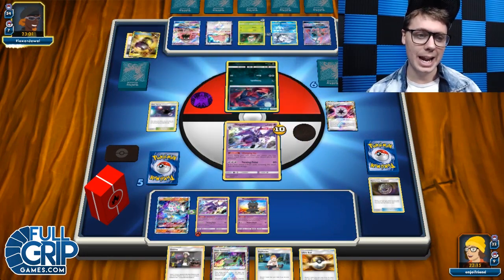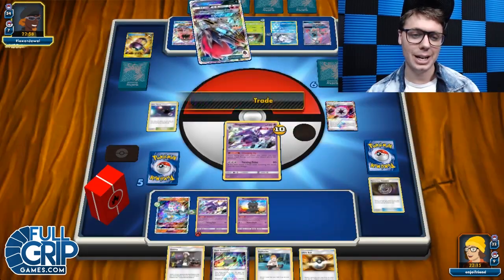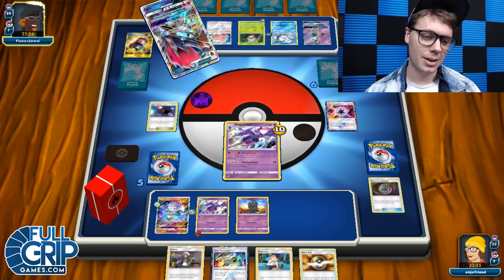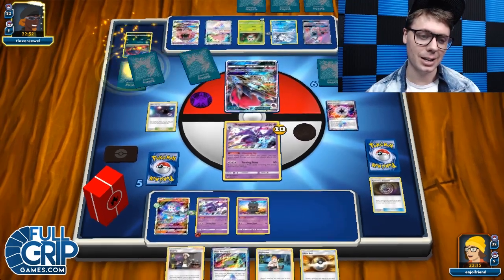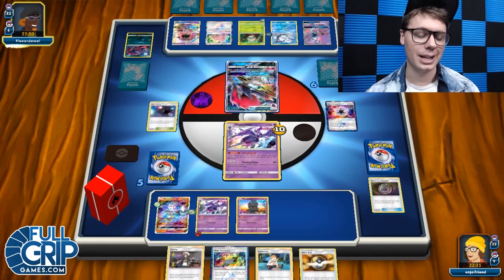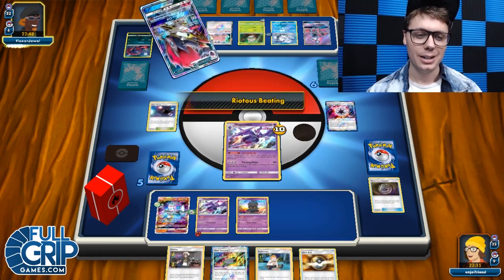Oh, they have Enhanced Hammer in their list. I told you guys, they always play Enhanced Hammer. So if they get the DCE, they're going to be knocking out my Naganadel. That's not great. It's not exactly what we want. And we're kind of going to be sitting here. Oh, yeah, they got it.